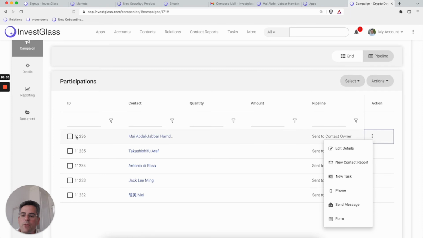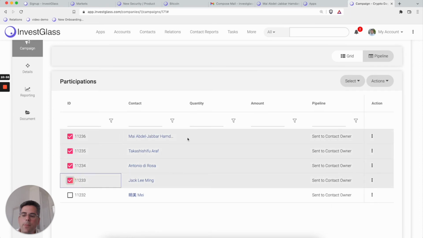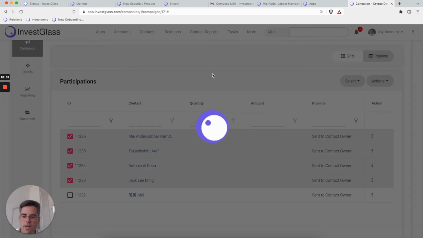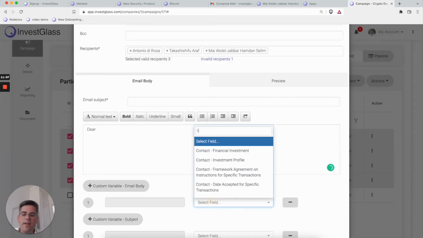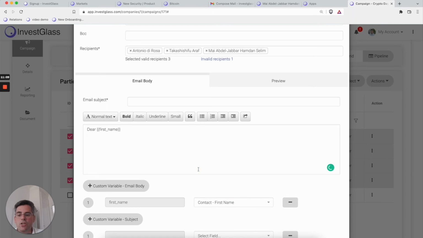Now, first thing I want to do here is select some of them, and I want to send them a message. So here we have the InvestGlass mailing system that is fully flexible. And this will be very helpful if you want to engage each client with a sense of hyper targeting. Dear, then first name.